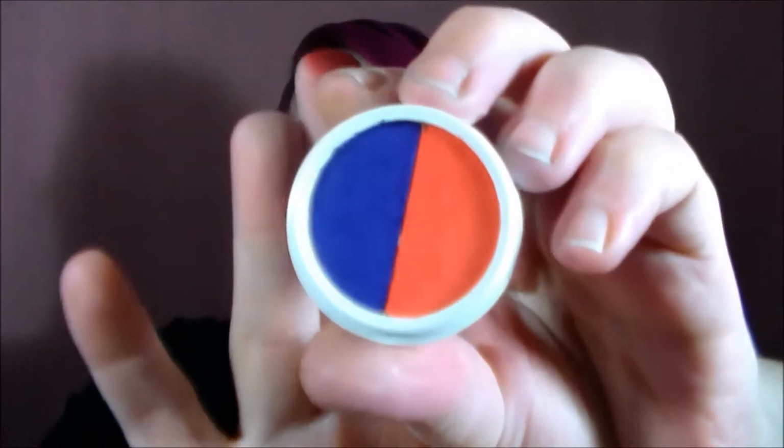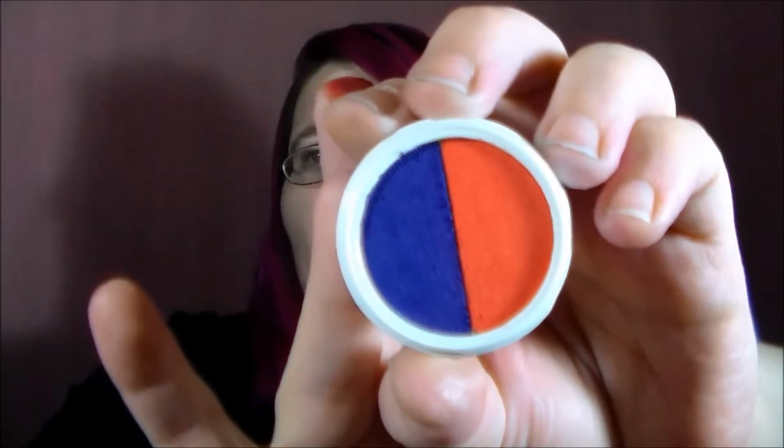So this is what these two beauties look like. That is my style. So let's go into this one, this orange, and into the blue. Oh my God, these are so... Wait, that's not blue. That's purple. That's like a royal purpley blue. Oh crap, I thought it was blue. Wrong finger. Look at that. I thought this one was blue. As soon as I stick my finger in there, it turns out it's purple. It's like a royal blue purple. That is so pretty. So I'm really super excited to use that now.